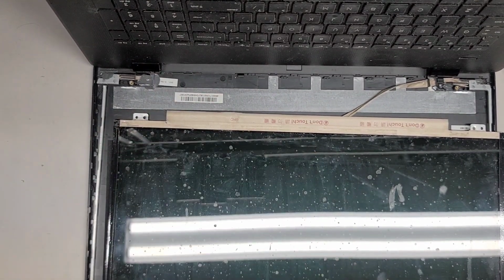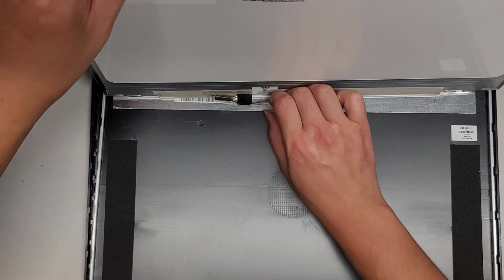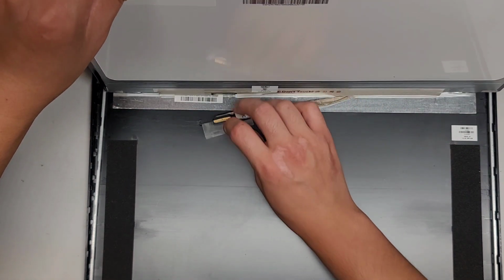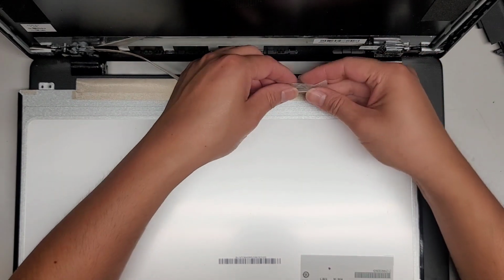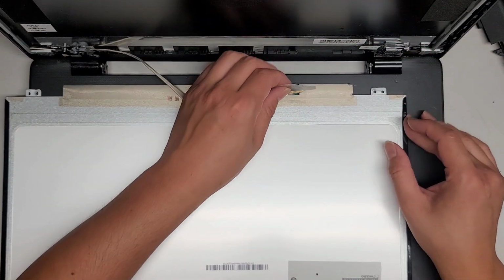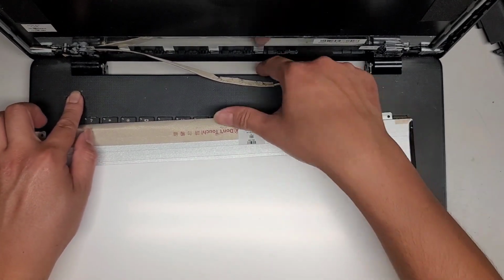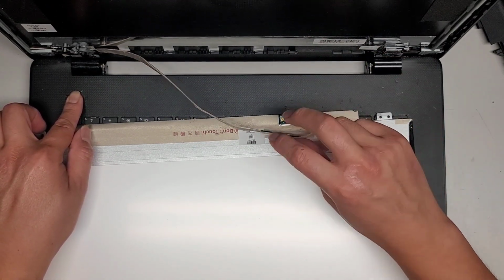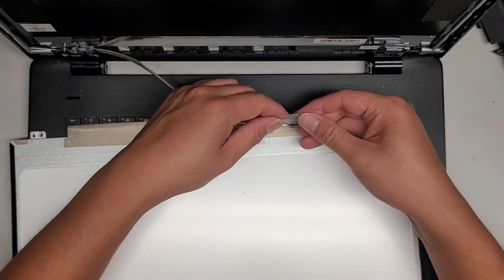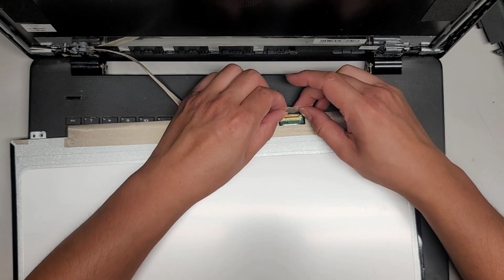Okay, so here's the screen. We can take this tape out because it's no longer doing anything. And yeah, you see that? The adhesive's holding it, but I forgot to reconnect this cable. Dumb me. Okay. So we'll put this in, and we'll reconnect this cable, and then we should be good. Also, make sure you hold the power button 15 seconds after disconnecting this battery before unplugging or plugging in this cable. That's very, very important, okay? All right, we should be good there.